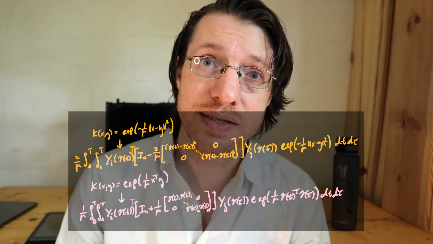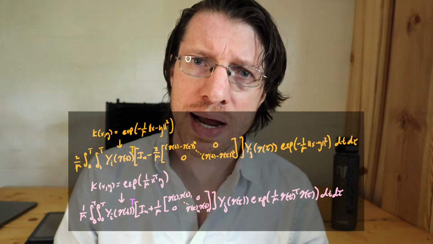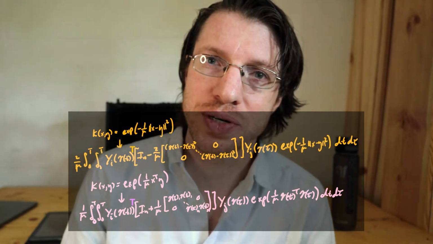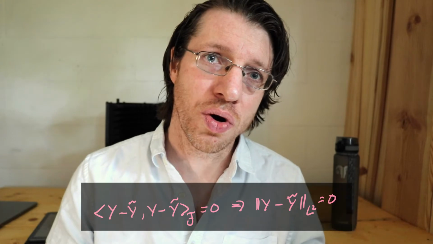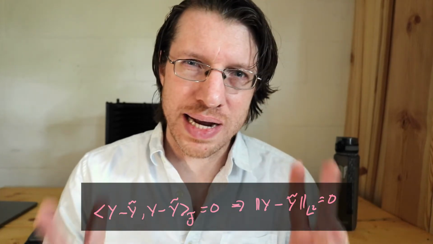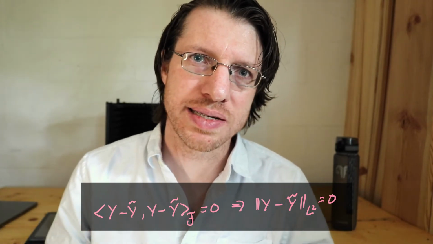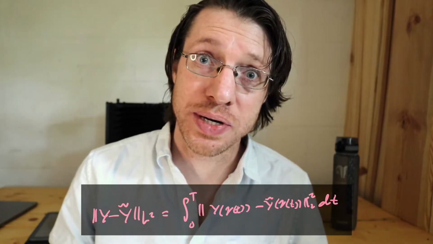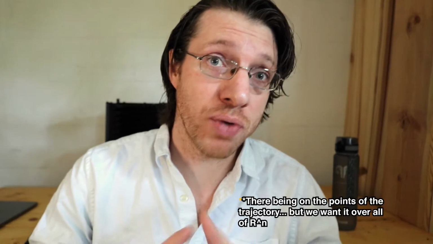If you take a look at those forms I wrote for, say, the Gaussian RBF and the exponential dot product kernel, you'll notice that there's a matrix in between the yi's and yj's, where this matrix is lower bounded by the identity matrix. And we can show that the resultant norm from this pre-inner product actually dominates the norm that we get from the L2. When I say norm, I mean a norm in the L2 sense on this curve. So we look at each one of these symbols that gives us a densely defined Liouville operator, and we restrict it just to that trajectory, and then we can talk about an L2 space over that trajectory. And that actually gives you a proper inner product there.